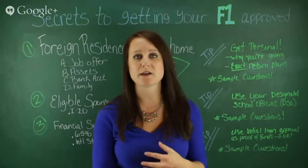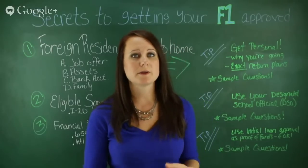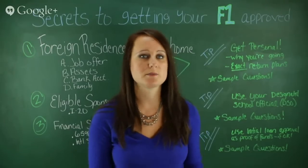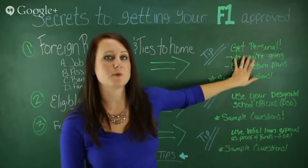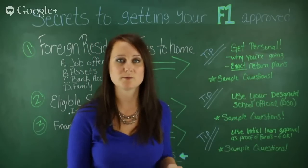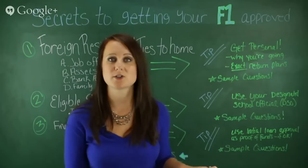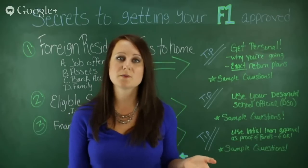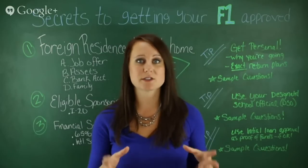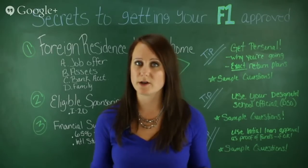So really, they're going to be diving in. They'll ask you certain questions. Bring these items, but really they'll be asking to get further information from you to make sure that your intentions actually are to be returning. Knowing these as well, why you're becoming an international student, exactly what you're going to be doing once you return, those can help you also. So be able to answer these questions. That's really going to be key as well, along with being able to show documentation and proof. Being able to have these answers in your mind to be able to clearly tell them what you're going to be doing is going to be very helpful.